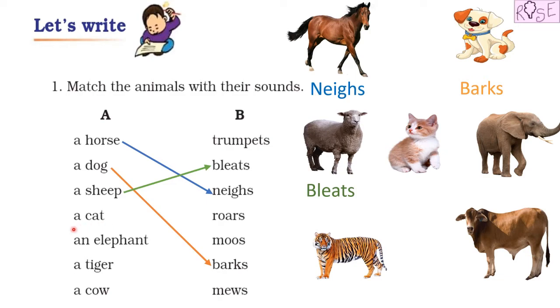Next animal is a cat. Here it is. So what sound does a cat make? You must have seen cats making sound near your house. Have you listened to it very carefully? If you have listened to it carefully, you must know what sound a cat makes. A cat mews. Meow meow. So we will write mews here.